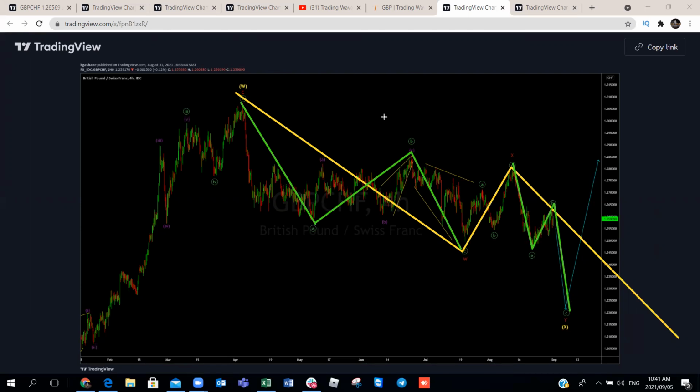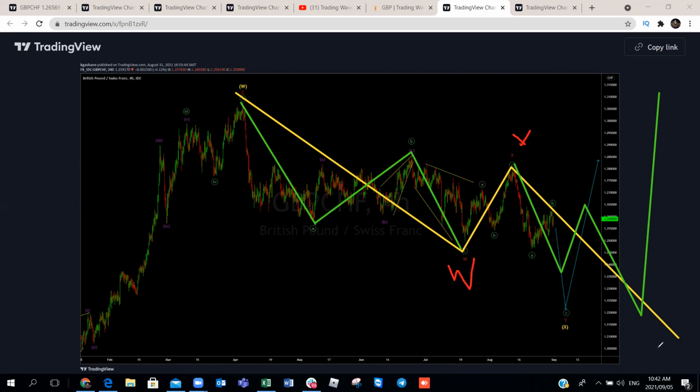So we're currently in the blue box here. If this blue box shows us downside, confirmation of downside, that means we are simply going to be completing these 3 waves here. So if I just remove this and draw it the way it is, that means that ABC, even though that is not parallel, the structure that we're going to be looking at is this one to give us that last C to the downside before we push to the upside. And this will be now a complete WXY structure.